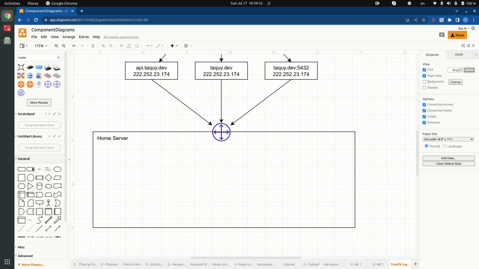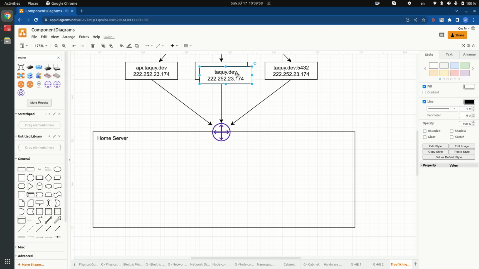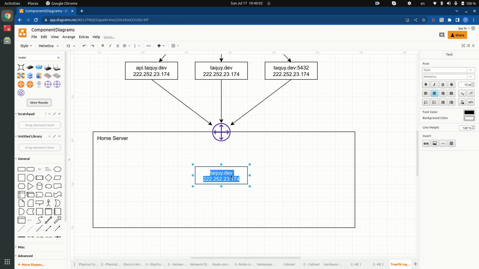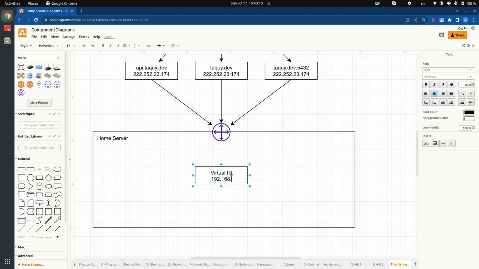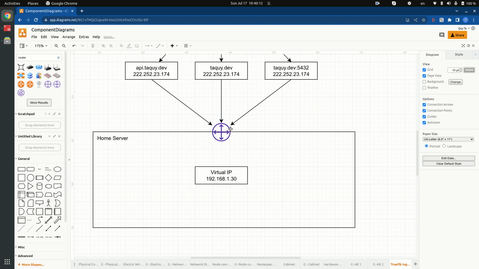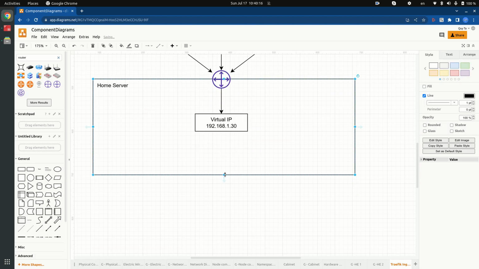Okay, so let me use the same. Virtual. And obviously this virtual IP address is actually managed by HAProxy.